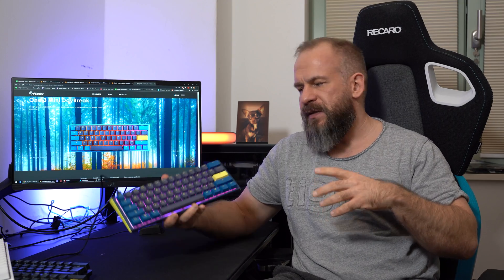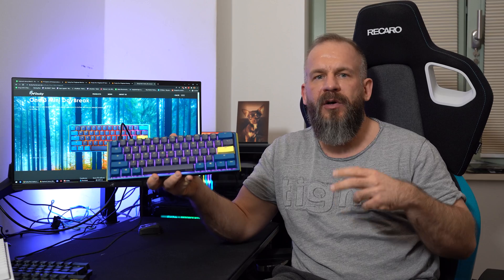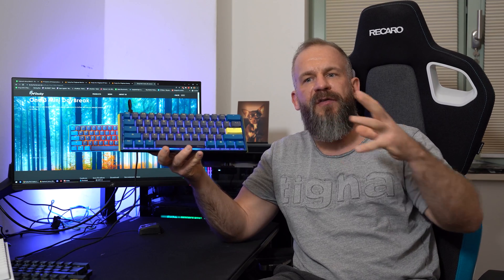I got this keyboard two weeks ago — it's from Mechanical Keyboards, they sent it via express to me, because in Germany the keyboard is available mid-February in the German layout. So I decided to just buy an ANSI one, because I really really wanted it. I'm a Ducky fanboy since the first day I bought one. I always was very impressed by the out-of-the-box quality and performance Ducky had. And they still have it on this one, and I think they even stepped up a little bit. They got better.